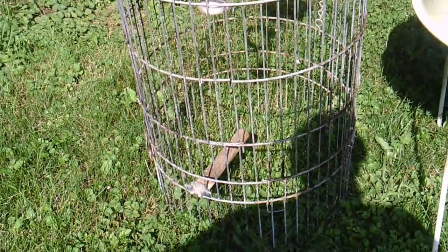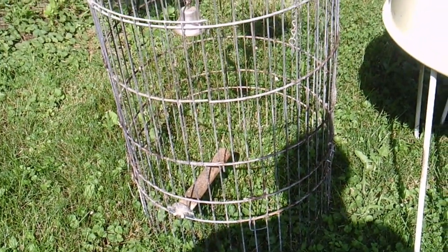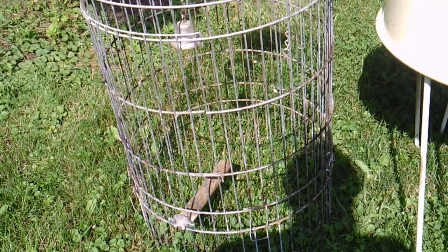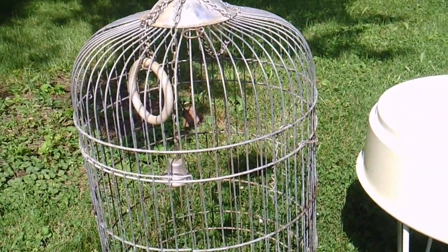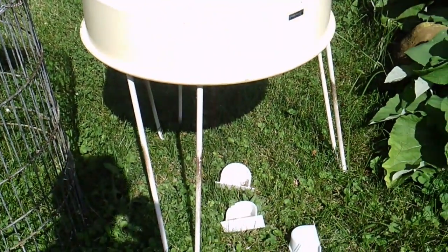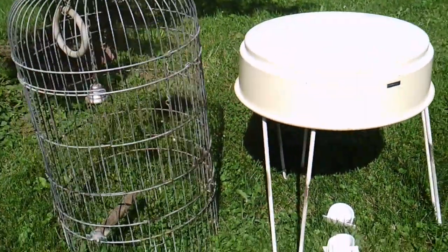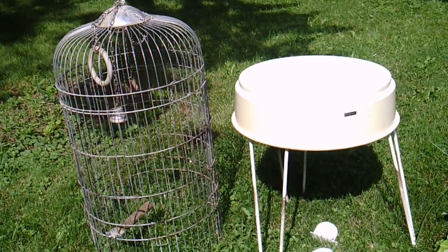That perch, it depends on how well it cleans up. But before I can do anything, the very first thing I'm going to do is clean it up, at least give it a good hose down. And my plan is to get it spray painted, and then I'm probably going to add some things to the inside before placing it in the hummingbird garden out behind the back pine tree. And well, let's just get started on that and we'll see how it turns out.